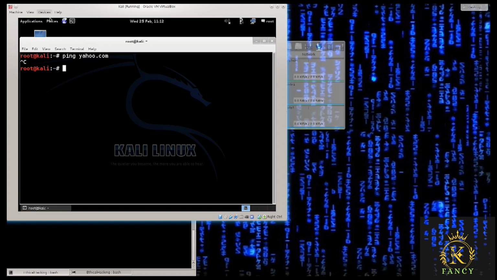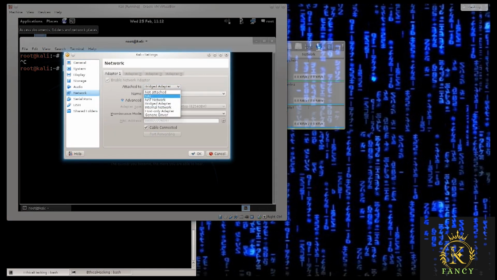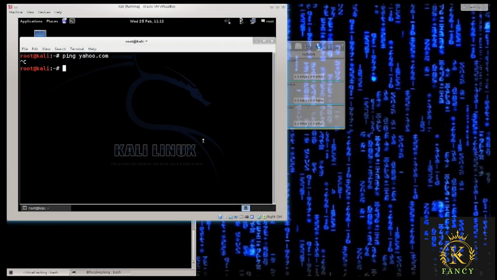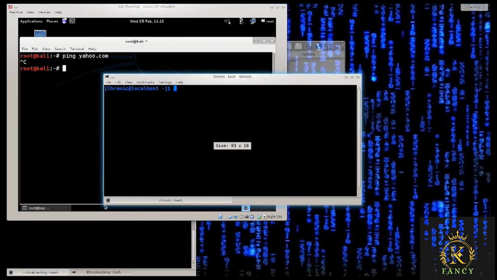So just go ahead and click on Devices, find Network Settings, and here you can see it's set by default to NAT, but you don't want NAT. You want bridged adapter, and you want to choose your adapter here. Mine is P8P1. See what yours is, and click Allow VMs, virtual machines. If you don't know what the adapter on your machine is and you are using a Linux system, open up your terminal and type in ifconfig.